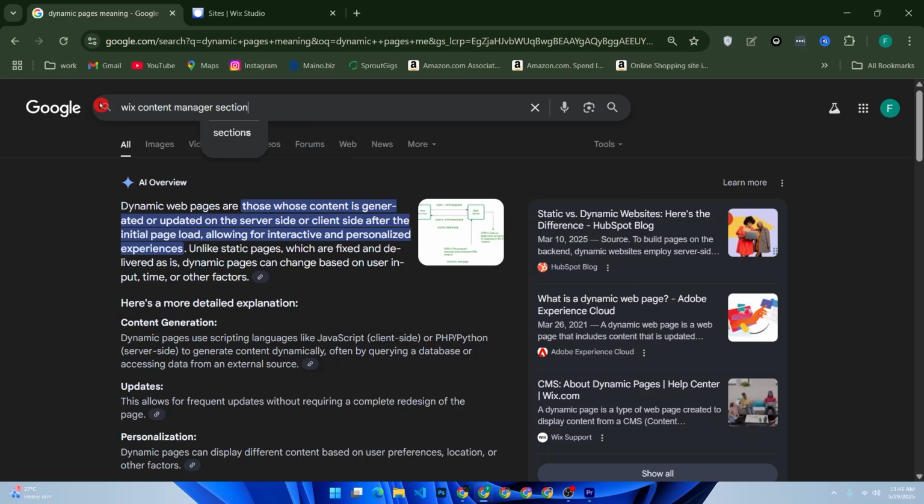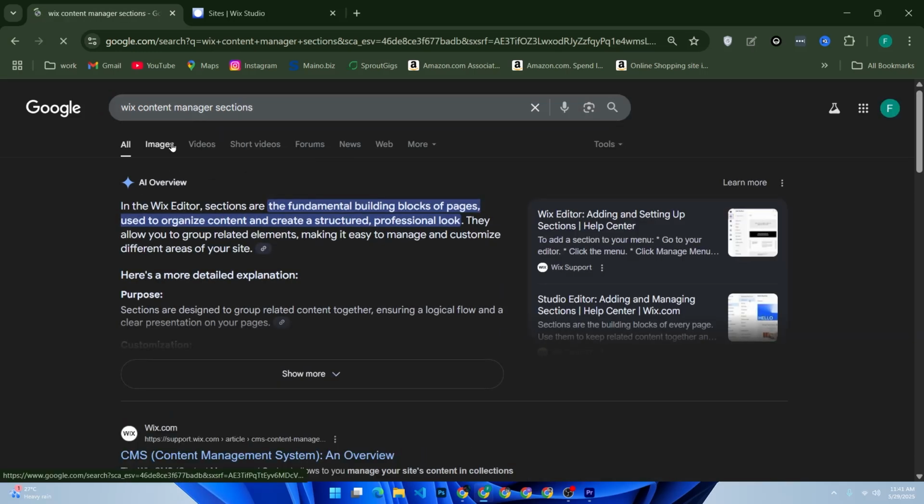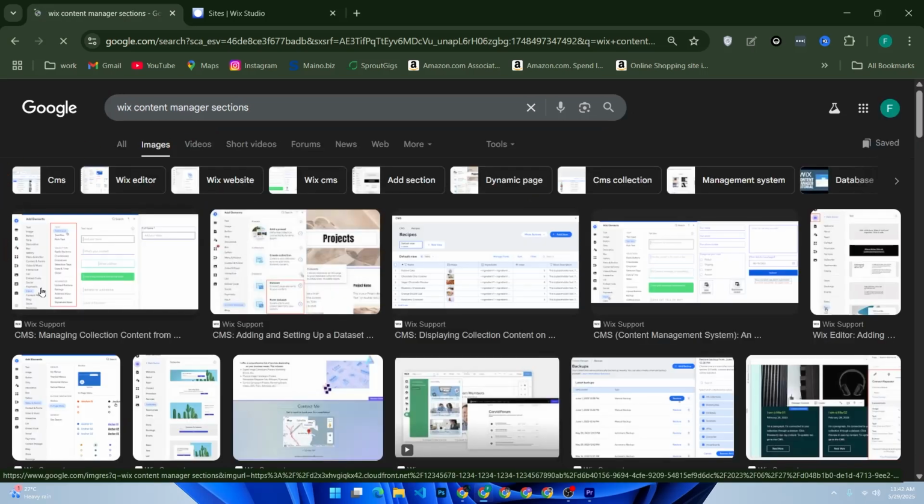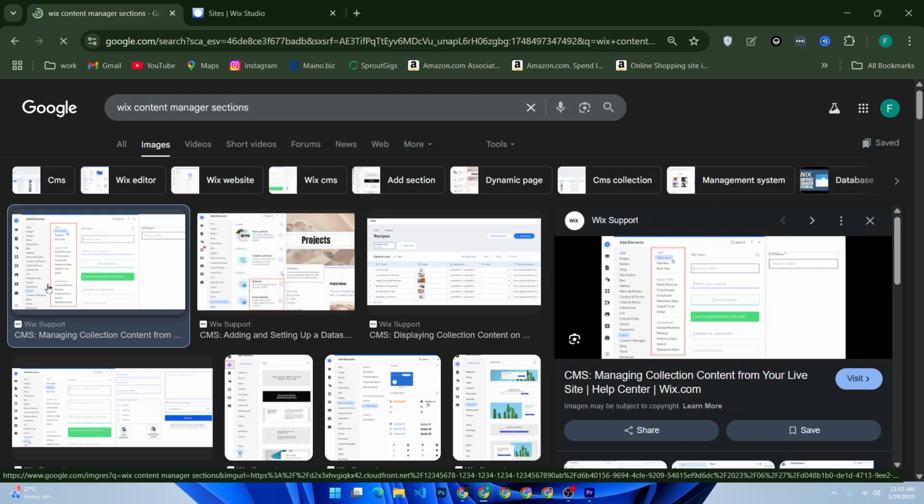Now you will see the Content Manager tool.